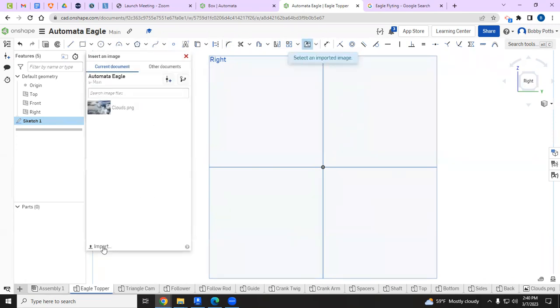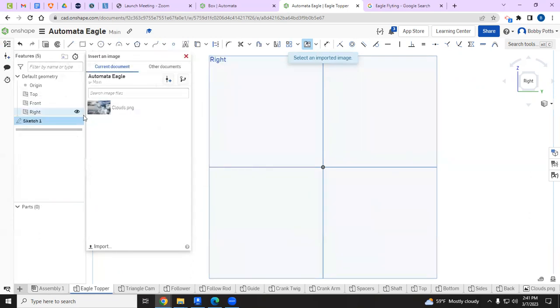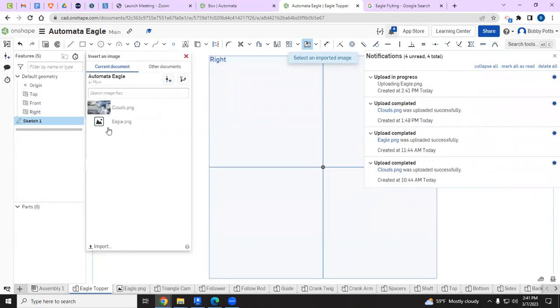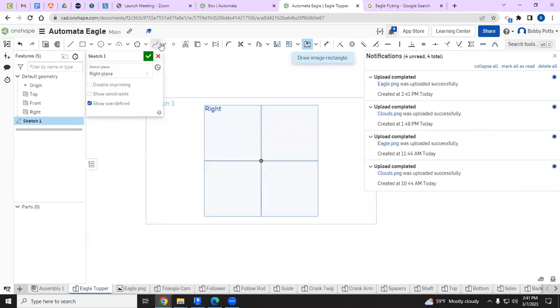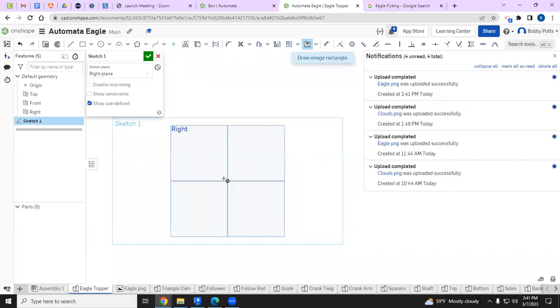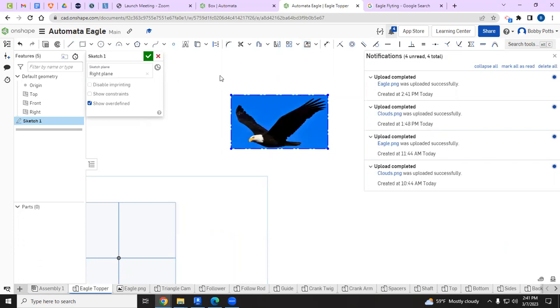Now, just like the clouds, if you don't see import, hit the full screen button on your computer. But we want to import. And all right, right there is one I saved earlier. So we're going to open that one. All right, and here is my eagle. Now, when we're doing a bunch of the splines, which we're about to do, if we do it on this, it gets kind of tricky. I'm just going to go up here to open space and drop my eagle right there. So you just click and drag and it'll be there.